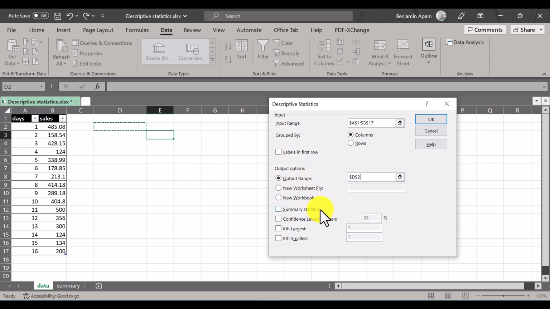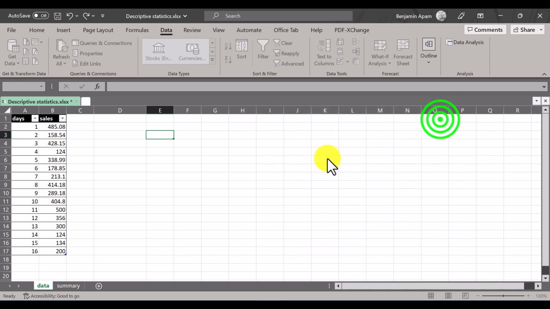Okay, so let's go to the next set of tools in this dialog box. The statistics: confidence level for the mean, the kth largest value, the kth smallest value, and those things. So right now I'm going to leave this blank and leave this blank so we can see the kind of errors that we are likely to make. I'm not saying you're going to make those mistakes, but sometimes you cannot tell. You can be in a hurry, just do your selection and off you go, and you might have forgotten. So let's say we have forgotten to do those selections and see what kind of errors we're going to have.